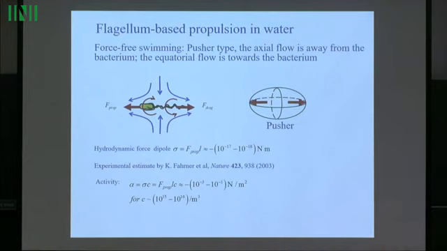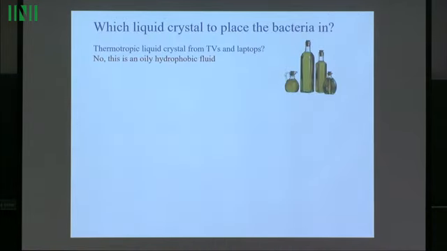So what we want to do is replace water, the natural habitat, or beer, whatever the bacteria are swimming in, with a structured liquid crystal. And the question is which type of liquid crystal it is going to be. So if you take something like 5CB or E7, which I was talking about and Kate was talking about yesterday, those liquid crystals are oily, they are of the hydrophobic type. They are like the oil that you see in bottles here. They are not good for bacteria because there is not much oxygen in those materials.